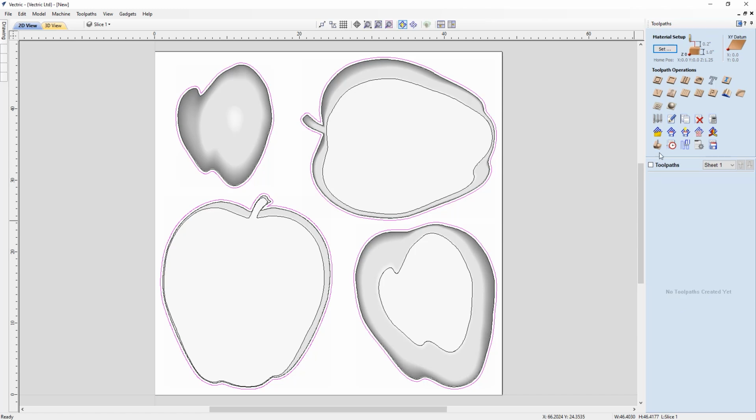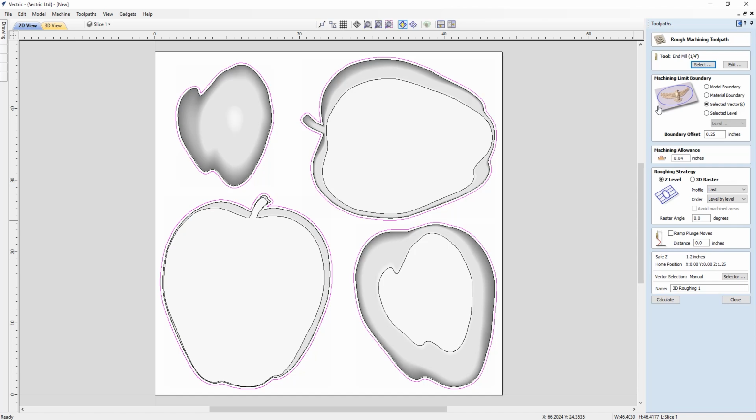Now the first thing we're going to need to do is develop a roughing pass. So let's go ahead and click on that. And to create a roughing pass, we're going to need to choose these 2 sets of vectors. So the outside offset set that we created earlier, and then the inside one. So we have those 2 selected. We're going to be doing our 3D tooling between these 2 sets of vectors.